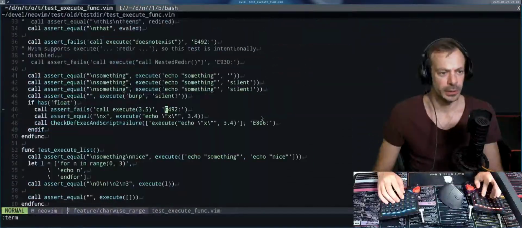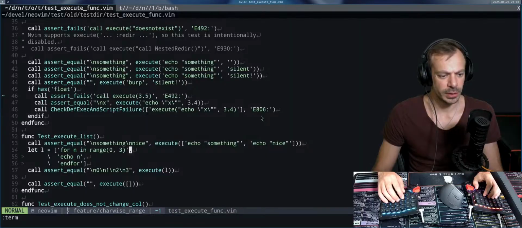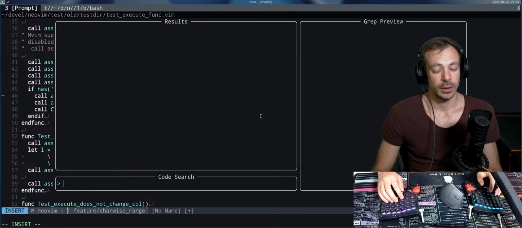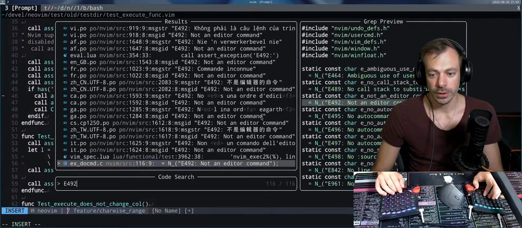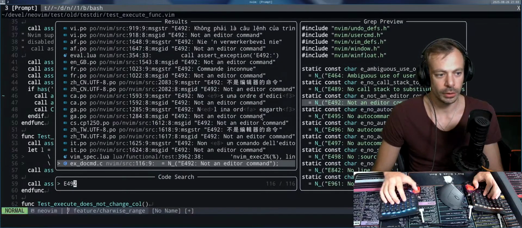And it fails because now here this assert fail call, we tried to execute 3.5, but now it's interpreted as a proper range, right? So therefore it's not throwing this, not an editor command error.